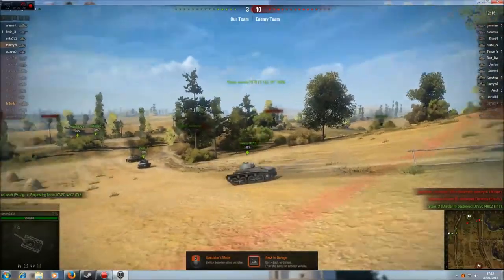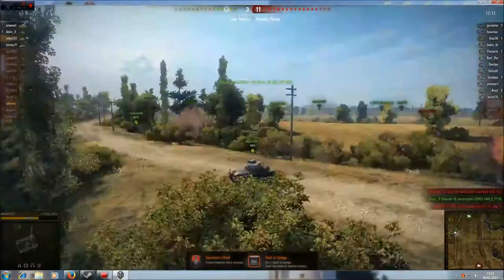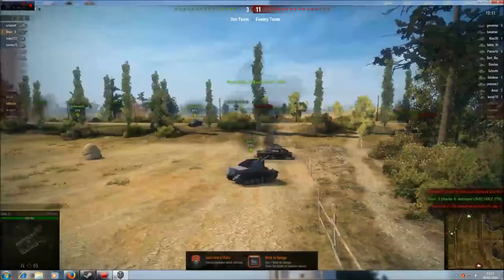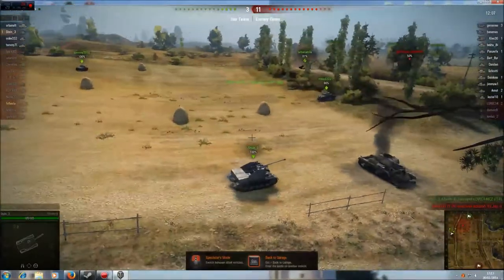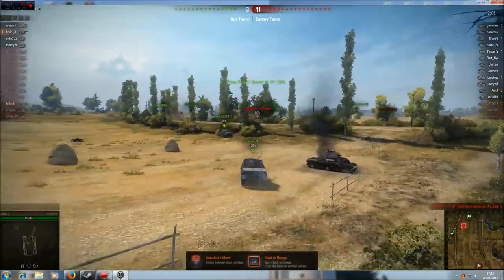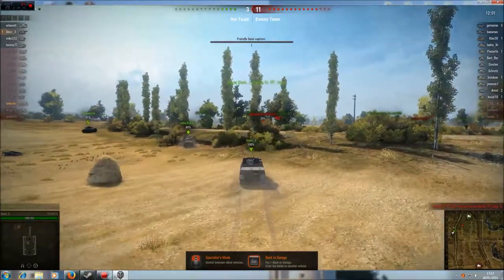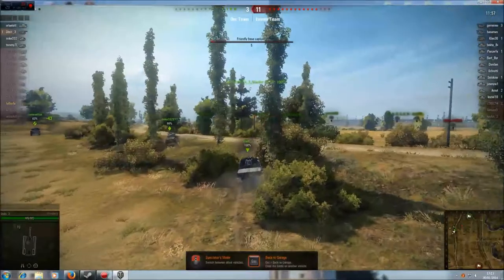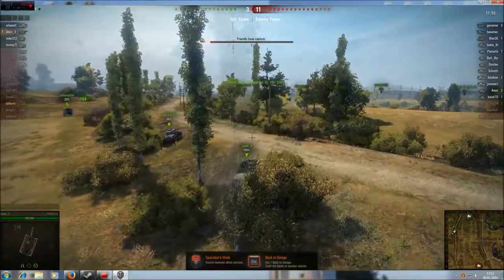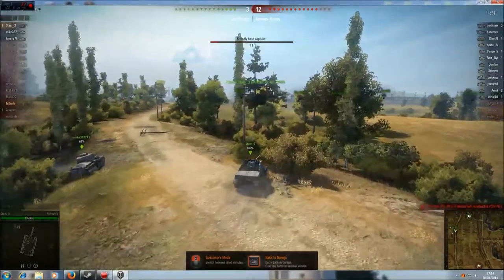So there he goes. Our worst nightmare has just kicked the bucket. So we have no one back in the capture region, which isn't good because we now are very susceptible to them coming in. And there it is, they are coming in to capture the friendly base, so we need to try and get tanks back as soon as possible there.